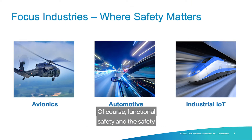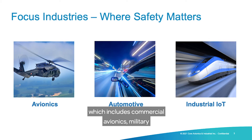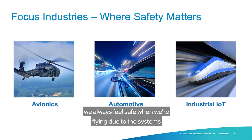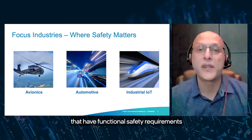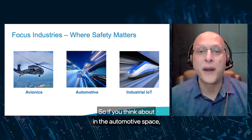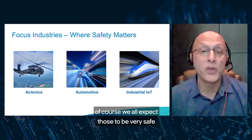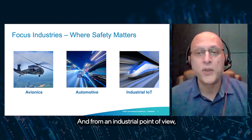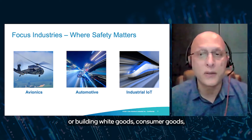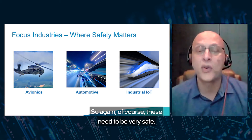Switching gears to focus industries — functional safety is critical to us all in the modern world. Our history and pedigree has always been in the avionics space, including commercial avionics and military and defense applications, where we typically see very high levels of safety integrity. But there are many other industries with functional safety requirements: automotive, industrial IoT, and transportation. In automotive, think about both traditional vehicles and the trend toward fully autonomous vehicles, which we'll expect to be very safe. From an industrial point of view, think about robotics — robots on a production line building cars or consumer goods — where there's a trend toward uncaged robots working in very close collaboration with humans, so these also need to be very safe.